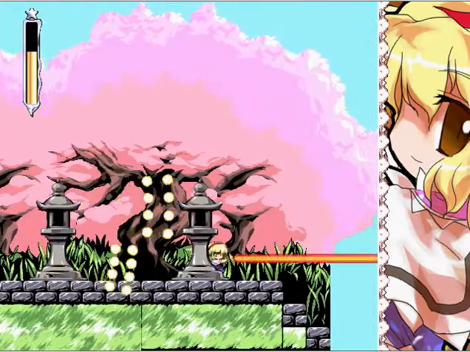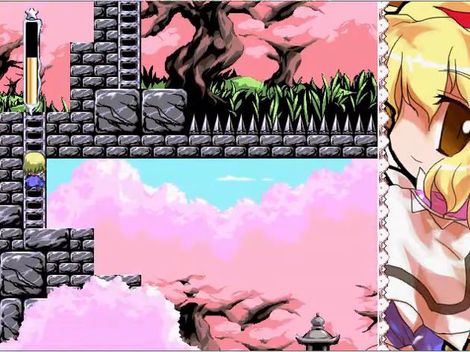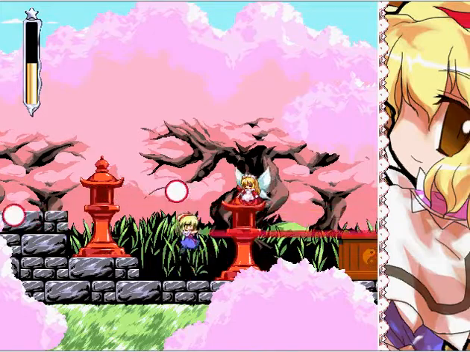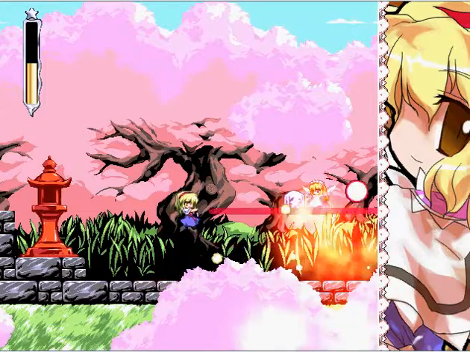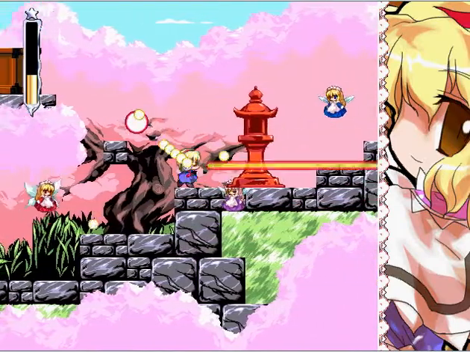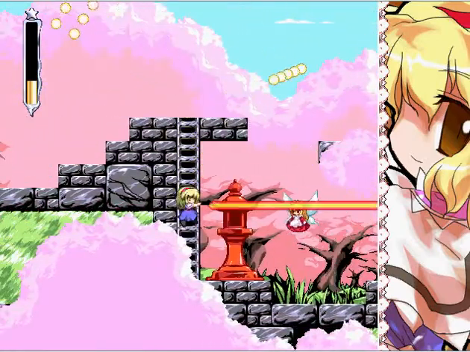Sometimes I find it best just to push forward and not worry about finishing off the enemies, because if you spend too much time trying to kill them, you tend to take more damage that way. Unfortunately. Of course, it seems like the enemies can keep attacking even when they're off screen, which is rather underhanded.